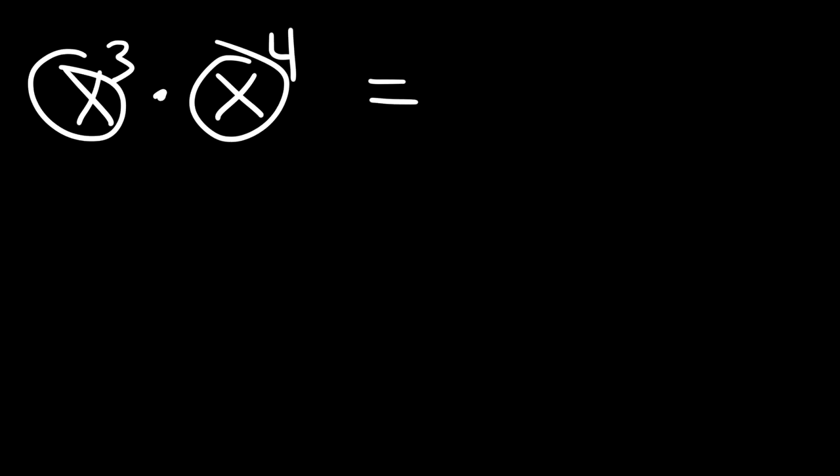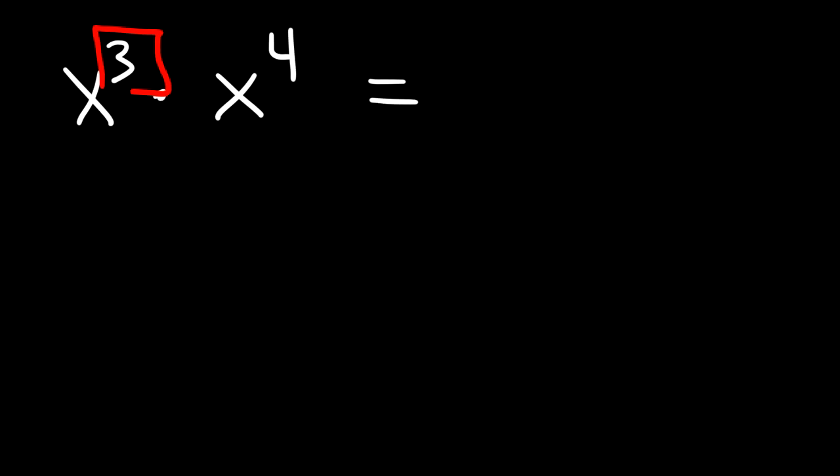Now at this point, what we're going to do is multiply monomials. So what is x cubed times x to the fourth? What is the answer? When you multiply one monomial by another, let's say with a common base, in this case the base is x, what you need to do is add the exponents. So 3 plus 4 is 7. So the answer is x raised to the 7th power.